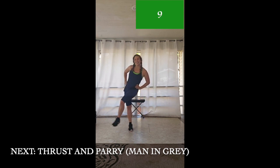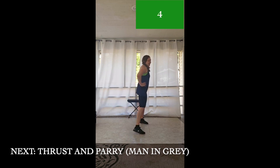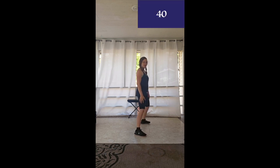Anyway, next we are doing the thrust and parry for the man in gray. Other side this time. If you don't remember which side you did last time, I'll help you. It was the side that you were not doing this time. You're welcome.